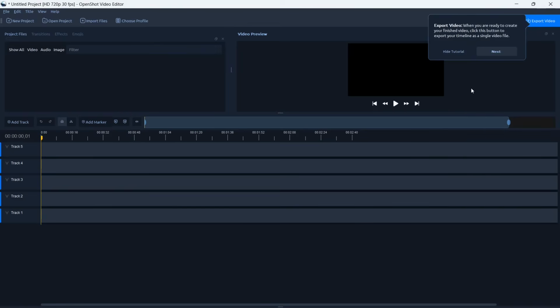And next, as we are finished with our editing, with our project, we can export the video or save the project. As we can see, we already have a small toolbar of easy commands right here on the left, another toolbar with general settings right here.